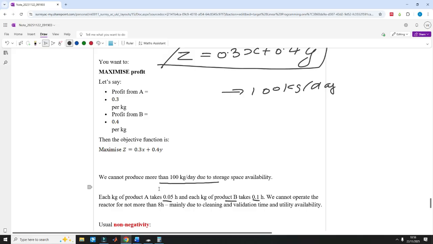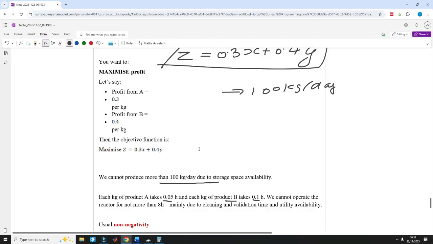And then we also have some other conditions. Since it's a batch process, sometimes we may need to open the reactor, remove the product, and then clean the reactor, and then keep it ready for the next batch. We also make sure that the reactor is clean. This is something we call validation. There are a set of protocols to make sure that the reactor is clean and is set to manufacture the next product in the next batch.